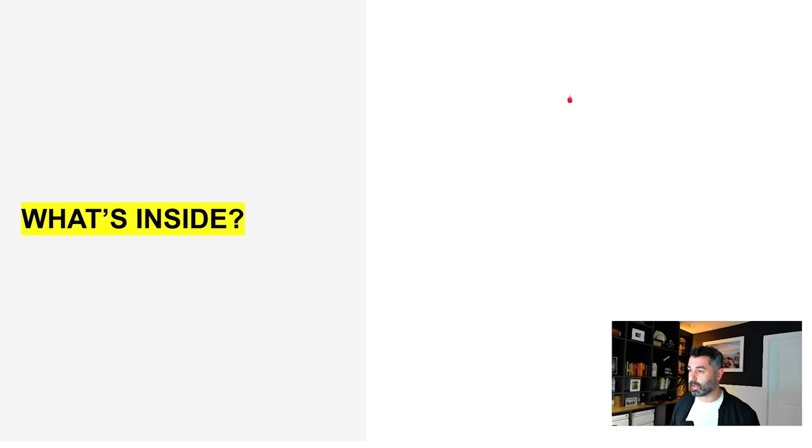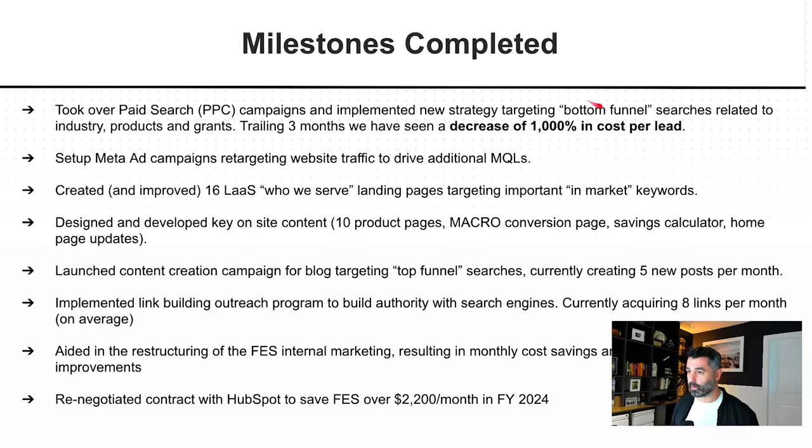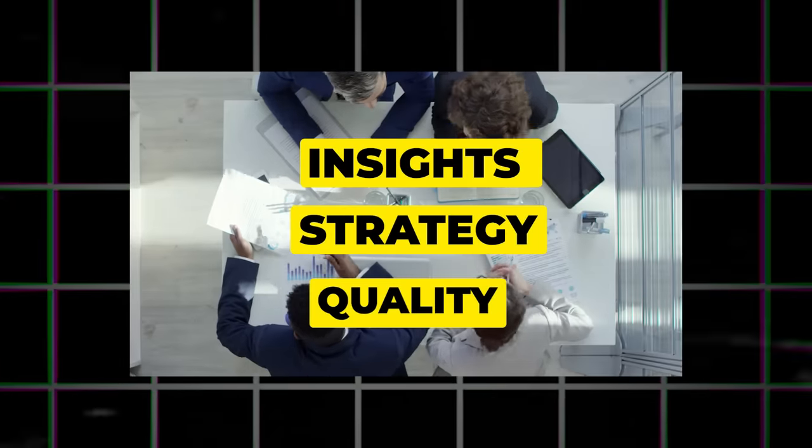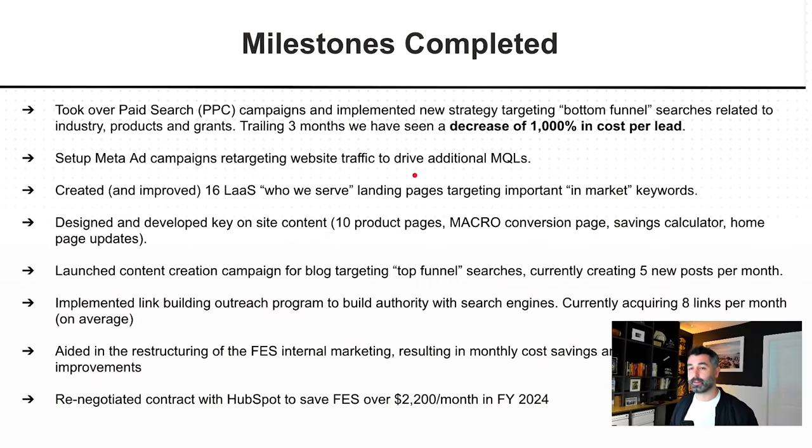This is the actual deck I put together for them. It goes through what's inside: milestones completed, a look at performance, and the way forward. I think it's really important when putting together a year-end report as an agency that you cover everything you did. Our agency is not big on time reporting — we're all about outcomes — but to get to outcomes you have to put in the time, effort, and work. We want to make sure we're communicating that value, not just in leads and revenue, but in our insights, strategy, and quality, so that we can be retained long-term.